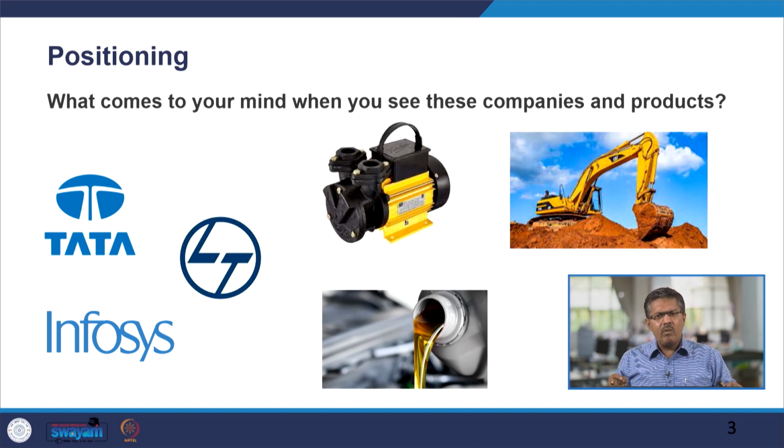Now, this is heavy machinery. Without looking at the name of the company, the first thing that comes to my mind is a Caterpillar, or some kind of machinery. When I see lubricating oil, the first thing that comes to my mind, undoubtedly, at least in the Indian market, is Castrol, right. These are my personal associations. When I say lubrication or oil, the first thing is Castrol.